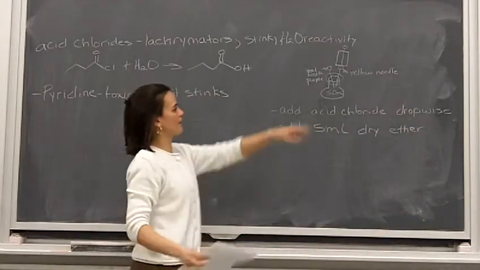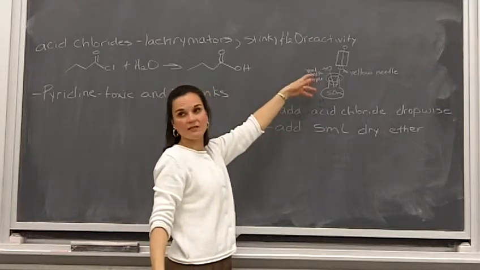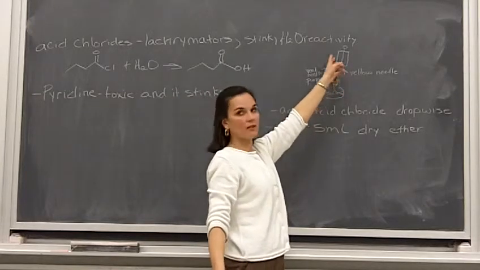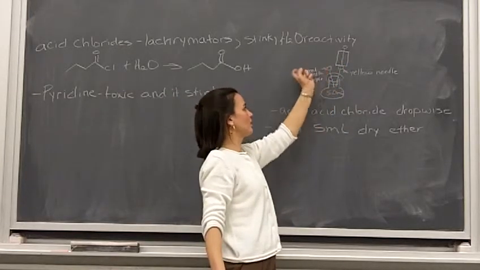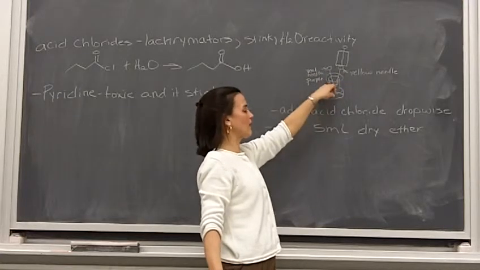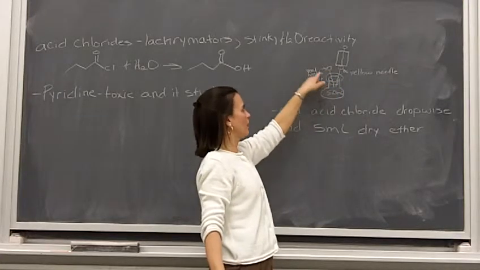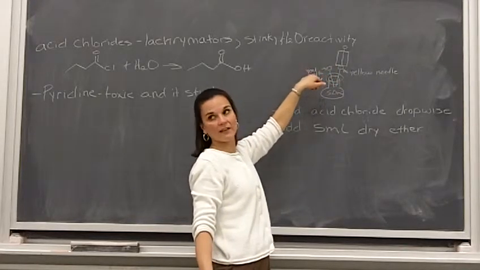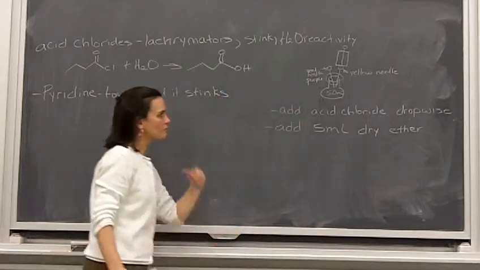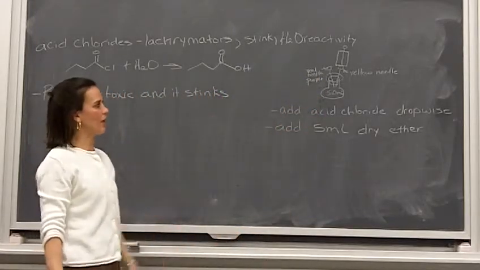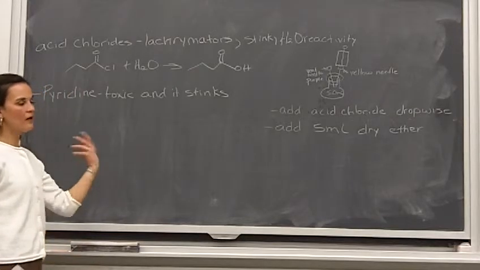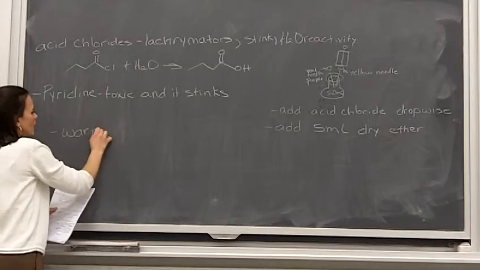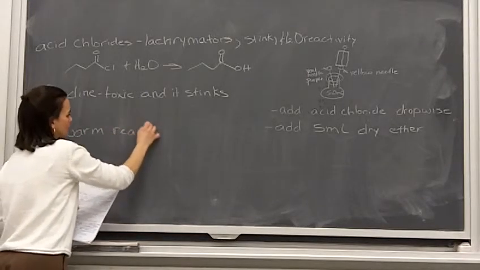So to do that, now we've got this reaction flask with all sorts of pokey things sticking out of it, and now we've got to get into it, okay? So you're going to carefully pull your syringe and needle out, carefully pull your vent needle out, undo the septum, add the ether, put the septum back on, put the vent needle back in, okay? Because you don't need your syringe and needle anymore. You've already added the acid chloride, okay? Then you're going to try and get things stirring as best you can. And then what we need to do is warm the reaction in a warm water bath, okay?